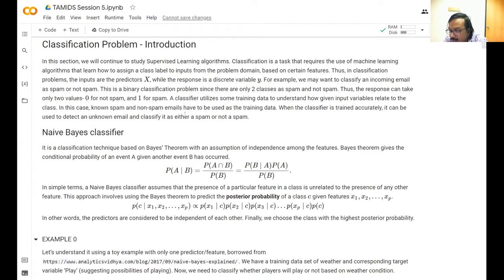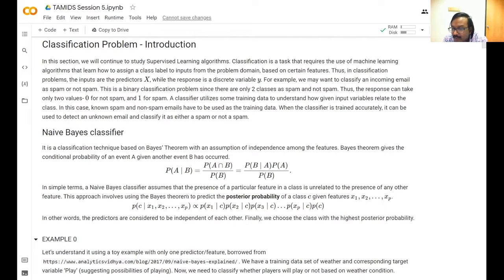But suppose someone tells me that after rolling the die, we already know that it was an even number. Now, if I try to find the probability that the number is 2, then notice that the probability is no longer 1 by 6, but 1 by 3, because there are only 3 possibilities, 2, 4, or 6, since I already know that the number is even. This is exactly the idea of conditional probability, or rather, the probability that event A happened given that a different event B has already occurred. And the formula for that is probability that the event A and B occurred together, and this symbol is the intersection, divided by probability of B.